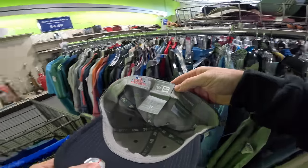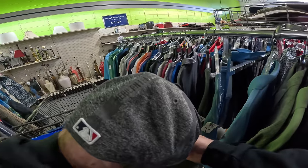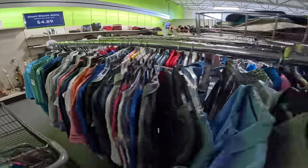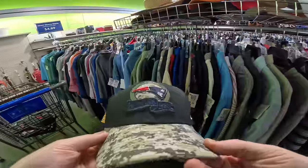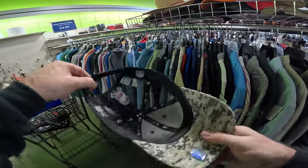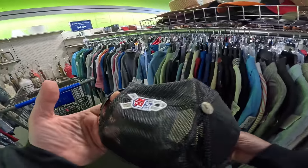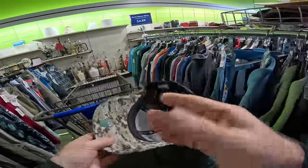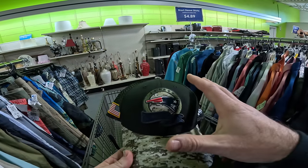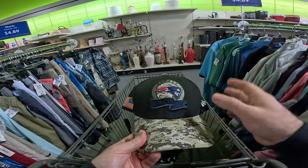Another fitted hat for 99 cents — Red Sox, super good condition, newer material. Can't beat that. Here's a Patriots hat that says 1960 on it — this is the Salute to Service one, looks brand new, still has the tags. Any Salute to Service stuff I usually buy, especially for 99 cents. We're going to do an all-hat show on Whatnot where we start hats at a dollar.